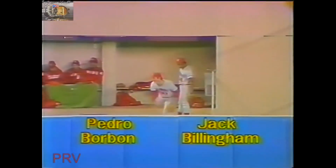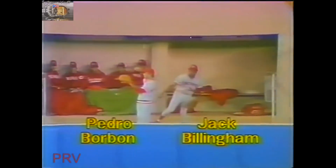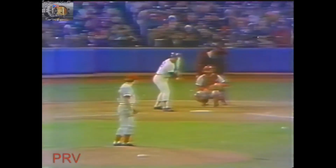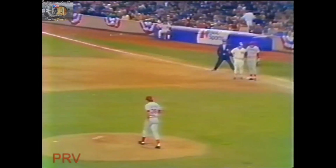Gary Nolan, who looks so sharp tonight, making his seventh World Series start. You look at Pedro Bourbon and Jack Billingham. Nolan is 0-2 in World Series competition, and a very high earned run average, 5.54. By Carlos May. Well, he's hit the ball hard twice. Concepcion robbed him of the base hit, and then he lined to Foster in left with the bases loaded.